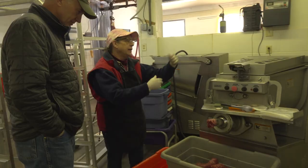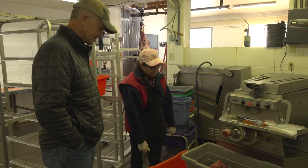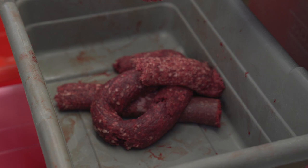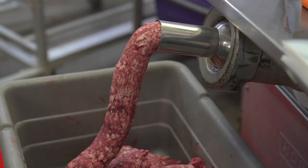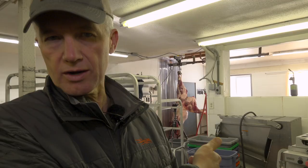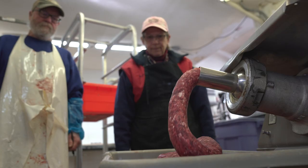Twice. I see that this looks heavy on the suet. This customer ordered 15% suet. I usually get 0% because I use most of mine in things like tacos, lasagna, spaghetti. But if you're doing burgers and you want to hold it together better, maybe you do 5% or 10%, but they'll do a second run on this through the grinder and it won't look quite as heavy with suet, but this person wanted 15%. What you want depends on how you plan to use this burger or this grind as your end process.